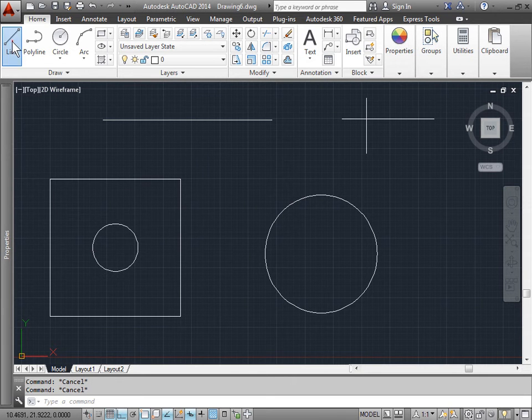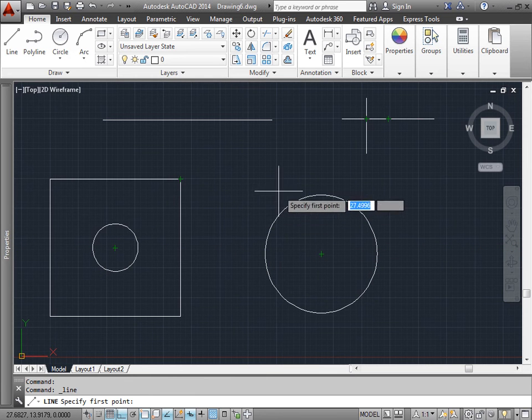If I want to draw some lines and I want to make sure that they snap to specific points, but maybe some points are getting in the way. Here my geometry is pretty simple, so there won't be too many confusing points, but maybe I want a tangent point here and it's not really giving me a tangent point, it's just trying to snap to the top quadrant or the left quadrant right here.